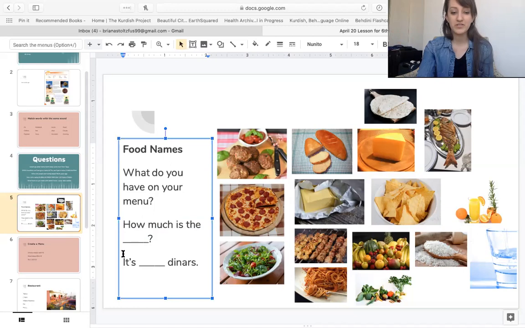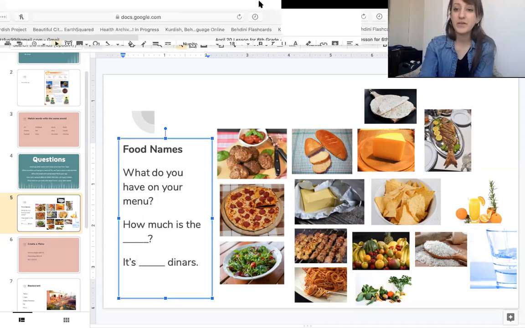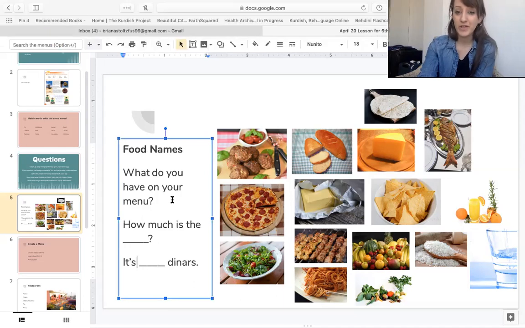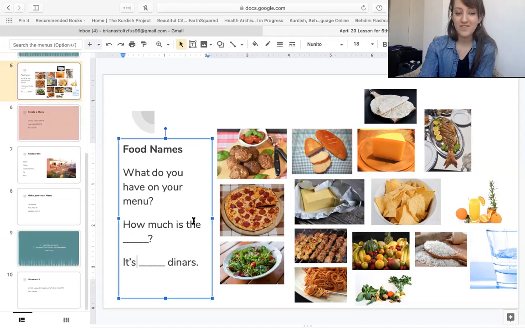To answer this question, we would say it's maybe 4,000 dinars, or it's $10, or it's 1,000 dinars. It's is short for it is. Let's do these again. Repeat after me. What do you have on your menu? How much is the fish? It's 4,000 dinars.